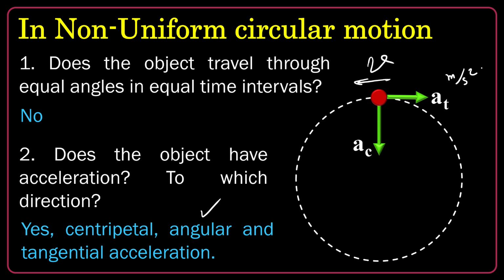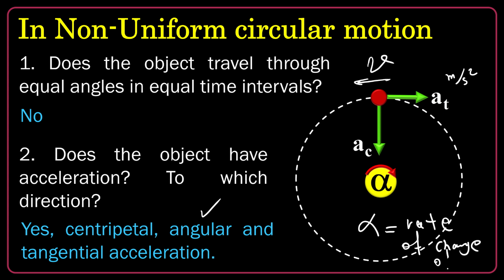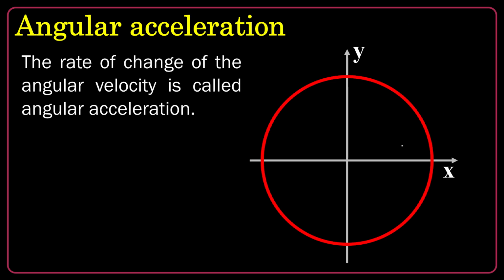The other is the rate at which the angular speed is changing. It's actually alpha. Alpha is angular acceleration. Alpha is the rate of change of omega, how omega changes. That's a very essential quantity, and we should learn it. We will also correlate alpha and tangential acceleration in this video. Okay, let's start from scratch.